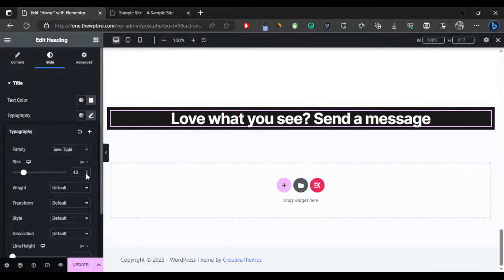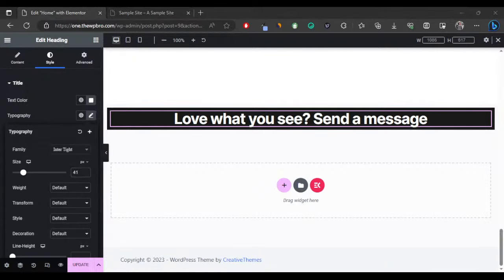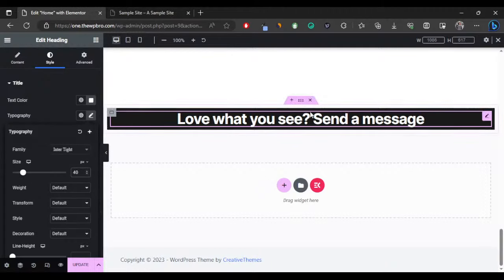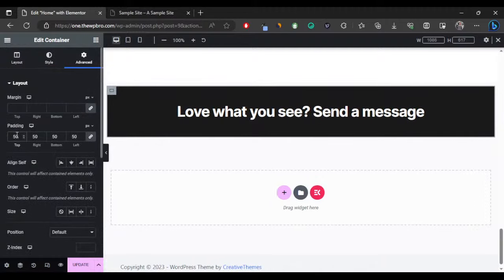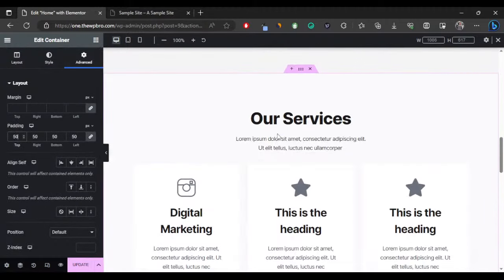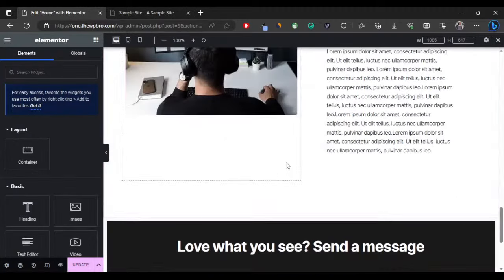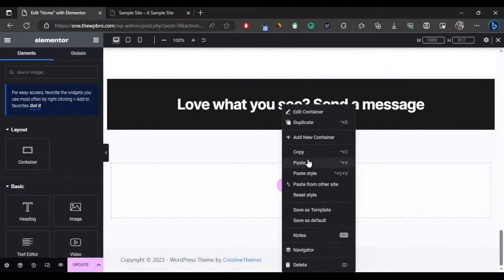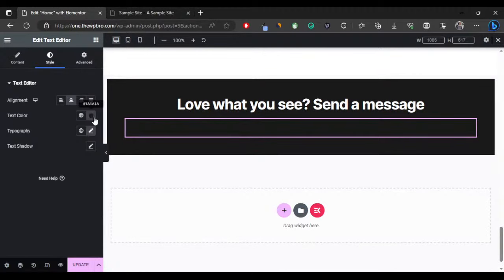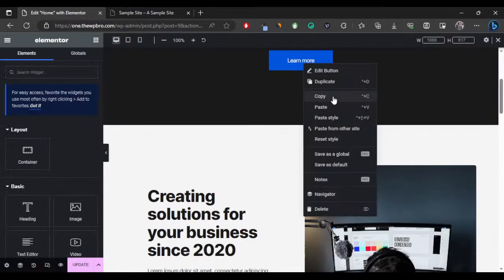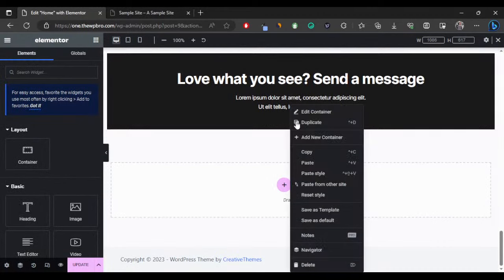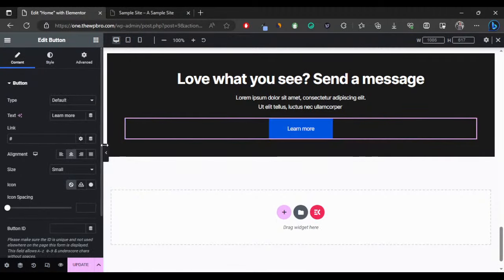Okay, let's continue to see what we can do. Okay, 40. Let's see, 40 is okay. For the container, let's have maybe 50 all through, and let's have a call to action too. Let me copy this, and paste it right here. We're going to change the color, obviously, to white, and let's copy a button. Let's copy this button, and we're going to paste the button here, and let's center the button. So this one is going to serve as contact.